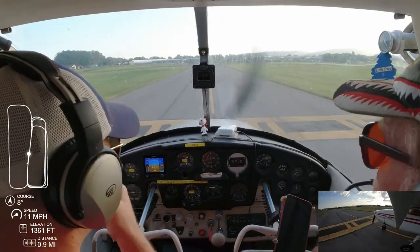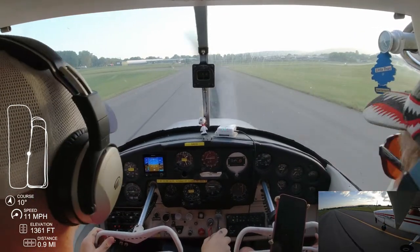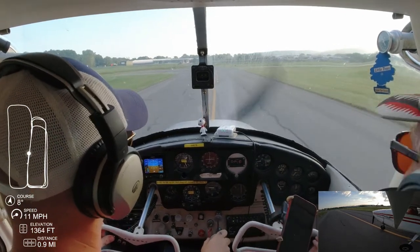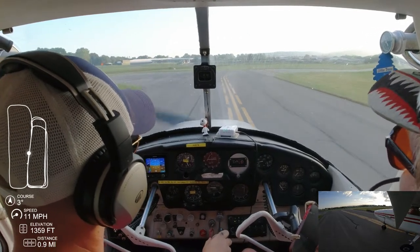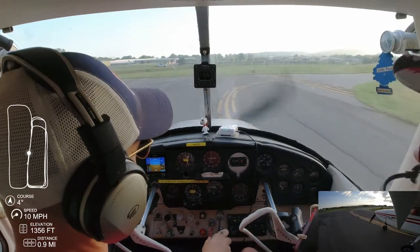And then you call him up, tell him you're holding short, or you'll be ready at the end. You can call him up if you want. Springdale Tower, 6487 Bravo, holding short, ready for takeoff, runway 18. Cessna 87 Bravo, enter left traffic, runway 18, clear for takeoff. Left traffic, runway 18, clear for takeoff.